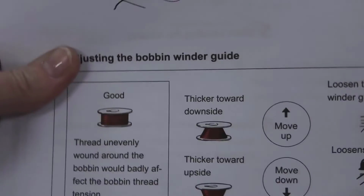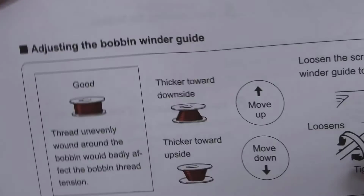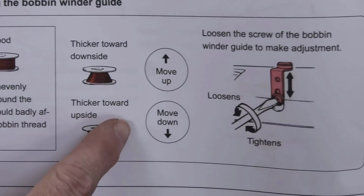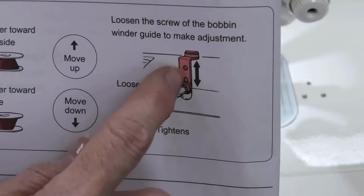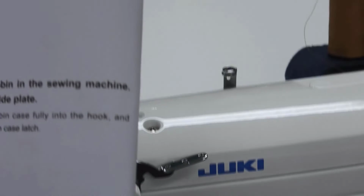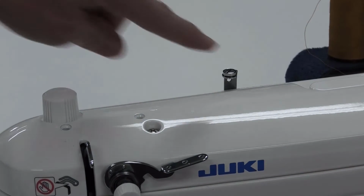Now there's a good little guide for bobbin winding in your instruction book. It will show you the threads wound evenly, and you can see here that you can adjust the little dial. It's referring to this at the top of your machine.